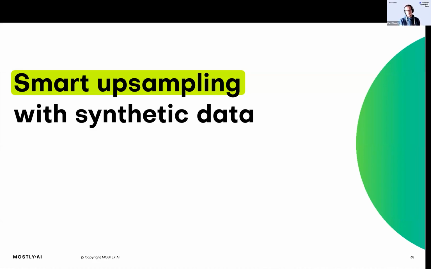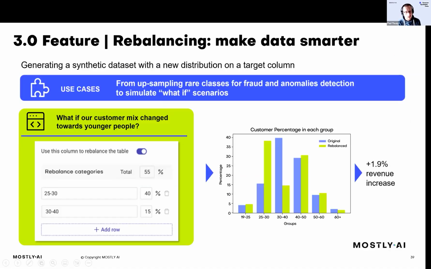So now we have seen a type of what you put in is what you get out, right? Synthetic data, our platform creating a synthetic copy of the original data with all the same properties. But the beauty of synthetic data is that it can do more. Right? With synthetic data, you can shape, you can bend, you can change the data to your needs. And one of those changes that can be done is what we call smart upsampling.